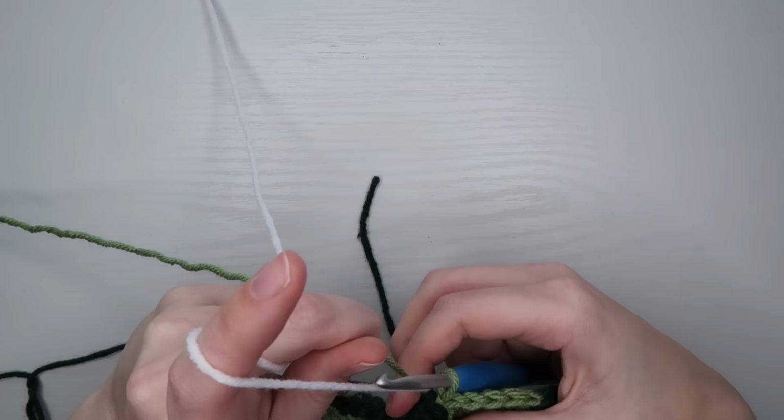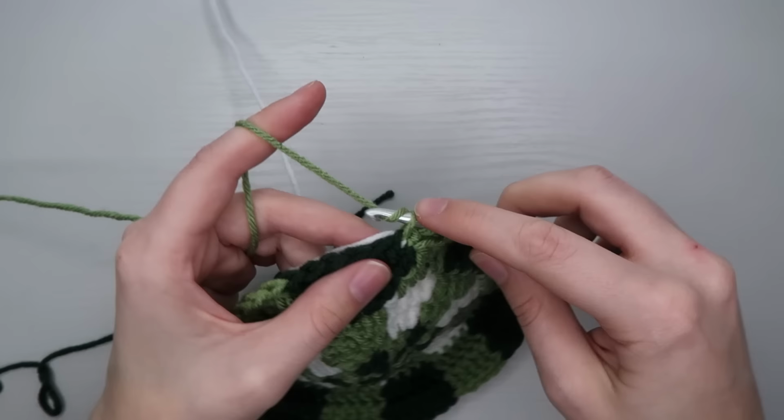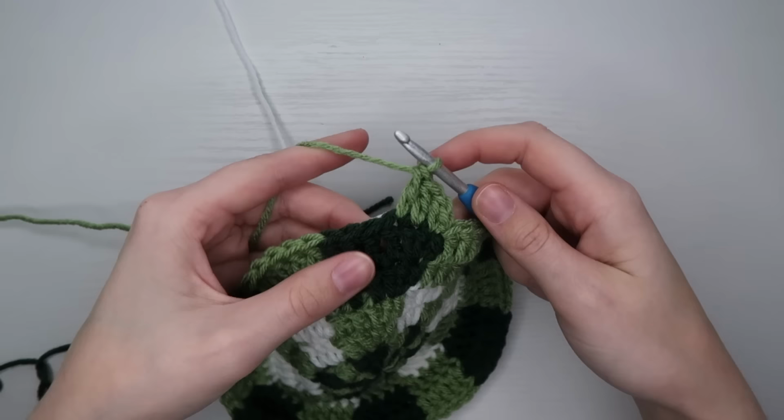So I'm gonna start my round with my medium green. I'm gonna start with a stacked single crochet, just like I normally do. We're not doing any increases anymore, so I'll just go ahead and move right to the next stitch and start doing my double crochets. I am crocheting over my white.